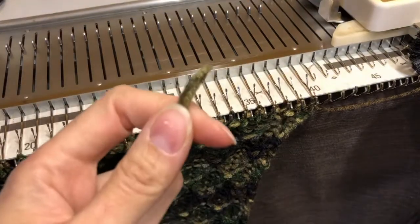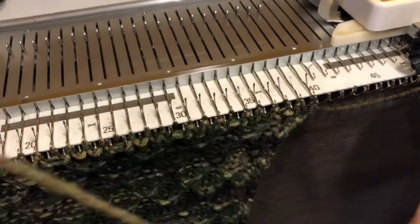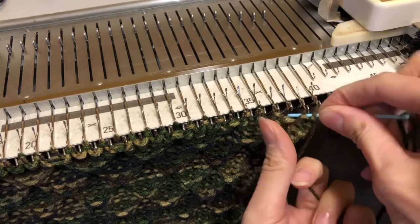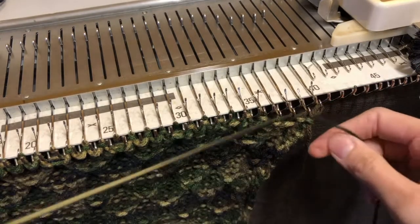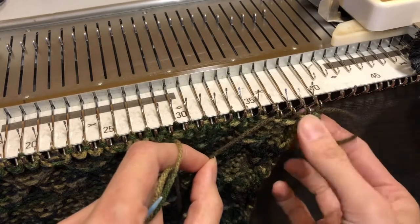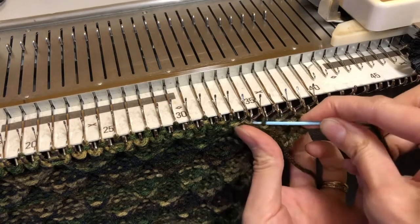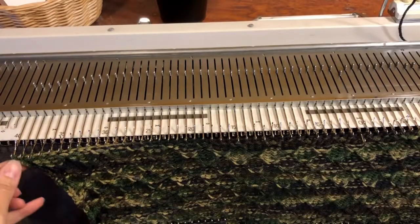So I'm going to thread my needle. Okay, and I am just going to start going right through all of these stitches. I'm going to get that end stitch as tight as I want it, because I don't want that to be loose. And I'm just going to keep going across my hat. Okay, I'm at the end.